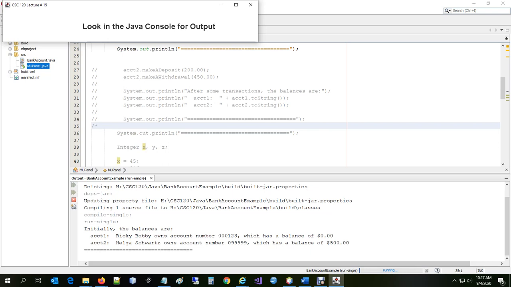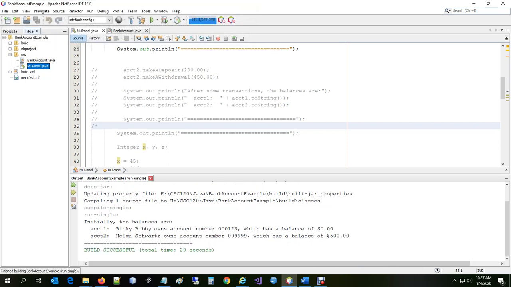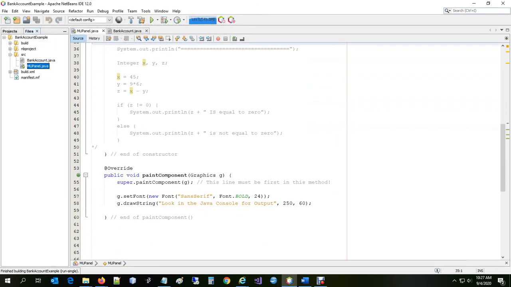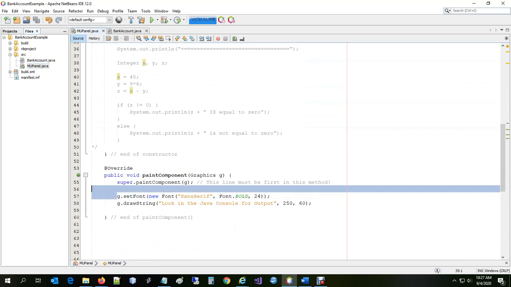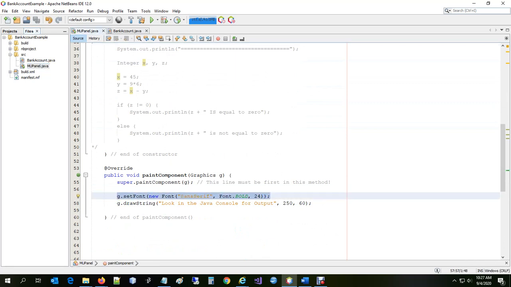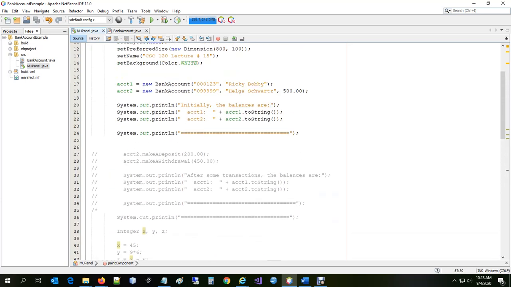Remember, because I didn't specify a value, so it used that 0 as the default value. Helga Schwartz owns account number 099999, which has a balance of 500. Okay. Oh, why did this get so nice and big, the text in there? Because in my paint component, I set the font to a larger font, 24-point bold sans serif. Okay, so that's why that was big like that.